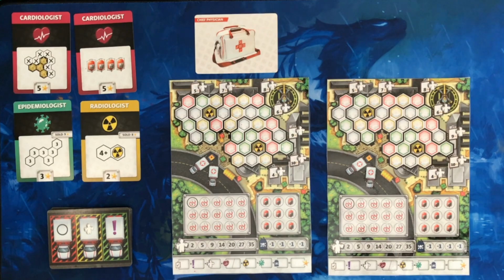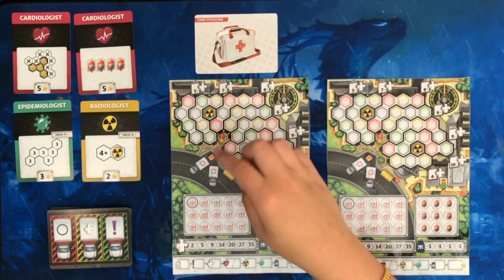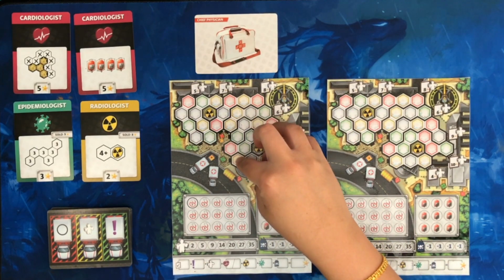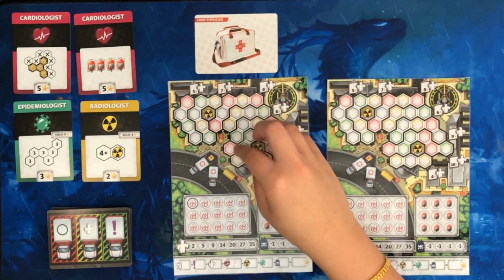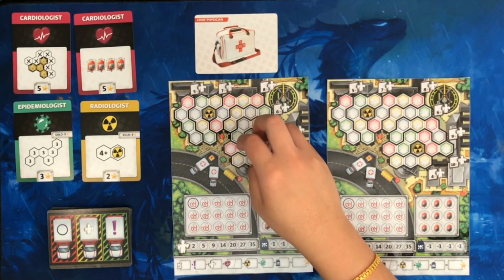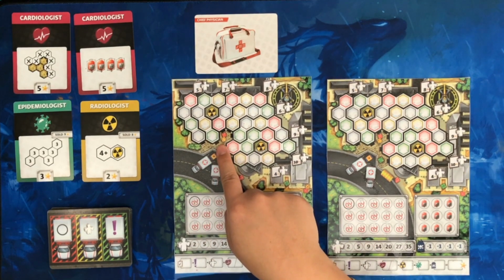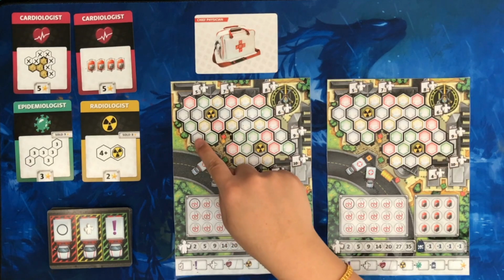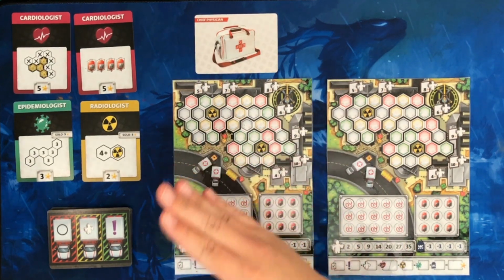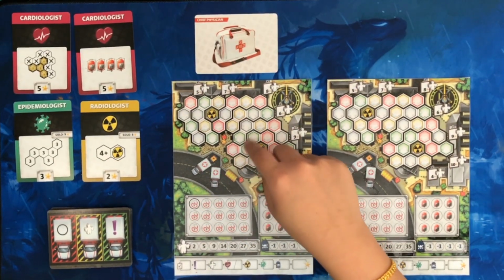So we have this cardiologist, which says basically you get 5 points if you are able to fill out all 7 wards at the starting beds. So you have to start from filling out this section, starting from this side, the beginning of each ward, before you can fill in the rest, and you have to fill them in from left to right, basically. Left to right of the wards.